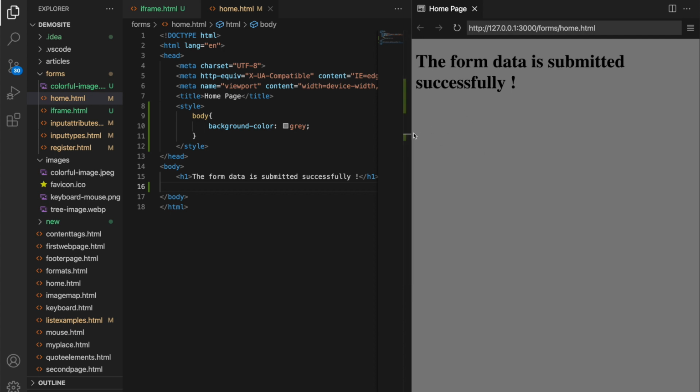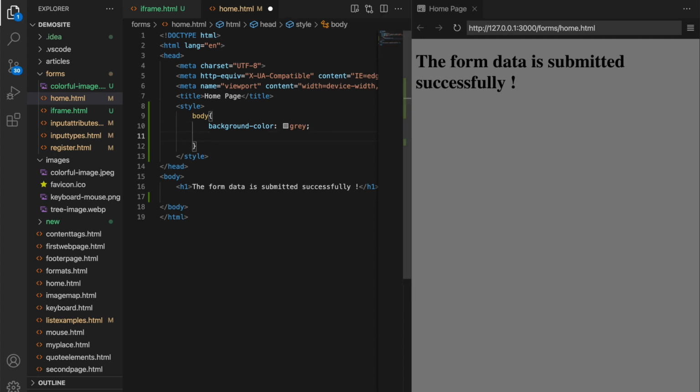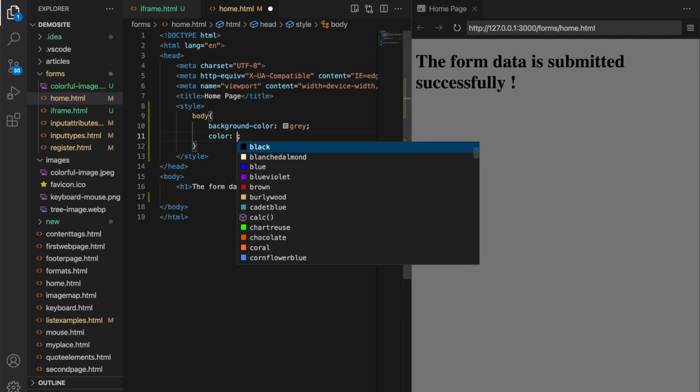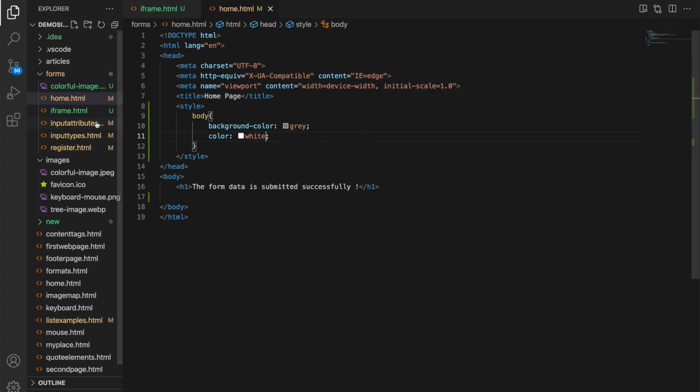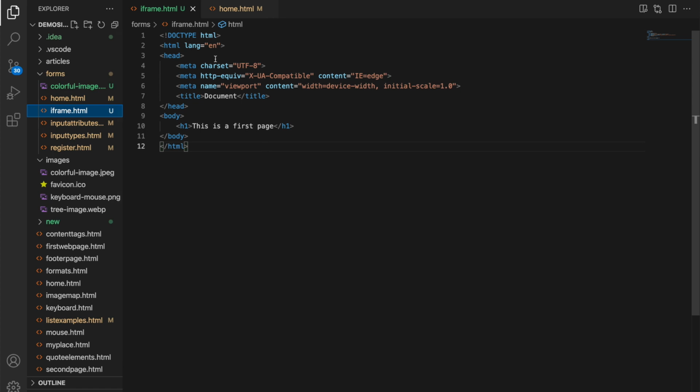Yes, the body looks a little gray and the text can be in white color. Okay, this is perfect. Now we have another page which is iframe. So what I want to do is insert this home page inside this. So for that I can use iframe. So it is saying iframe source, you can give home.html.